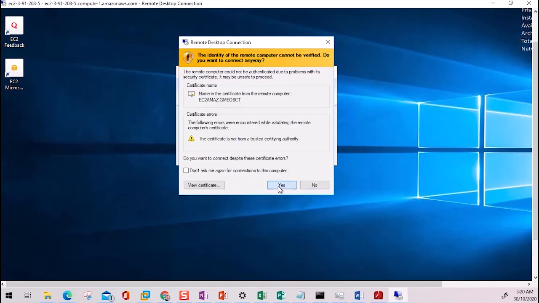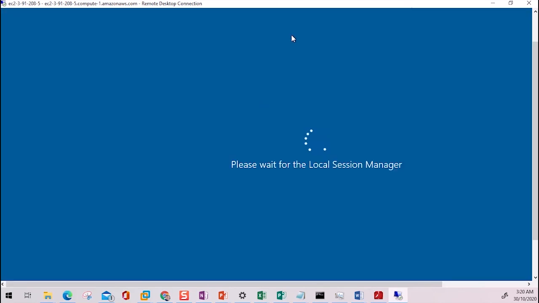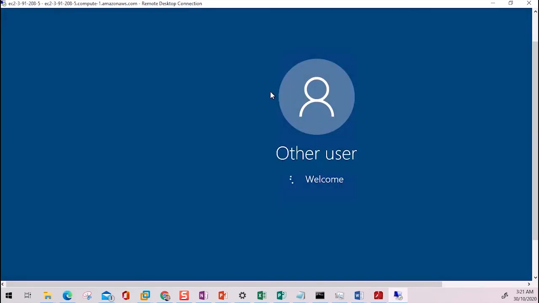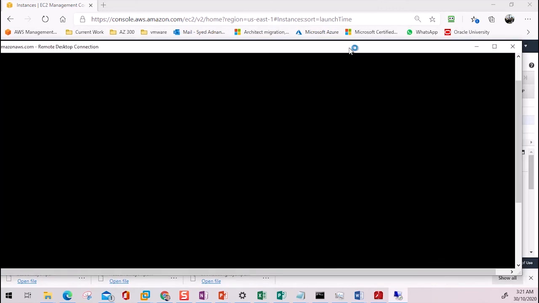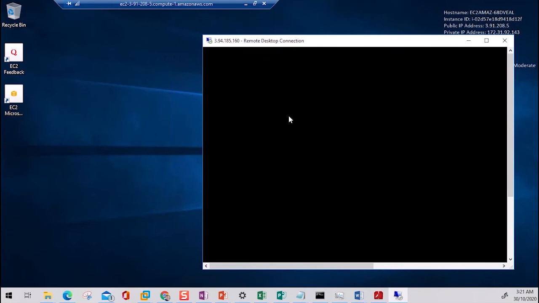So here now we are able to connect from the Bastion host to the inside of the server. And you can see that we are logging in to the server, and here this is the client machine and this is basically the other machine. So this is why it is known as a jump host, because we always connect to a Bastion host. From the Bastion host you can connect to anywhere inside your network. So this is how we can work with a Bastion host or a jump host in AWS infrastructure.